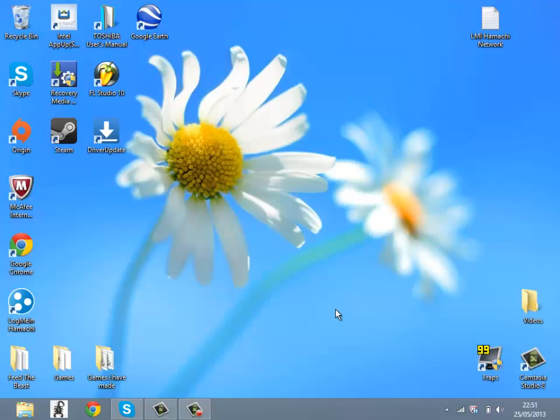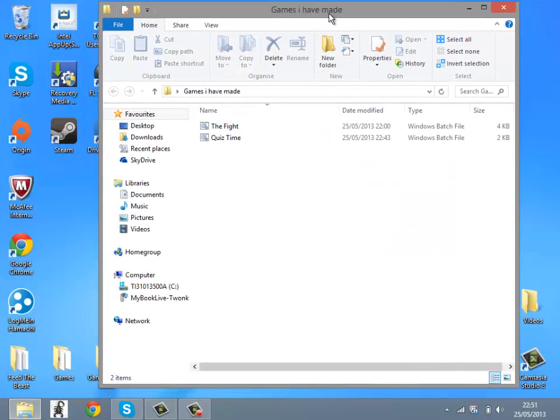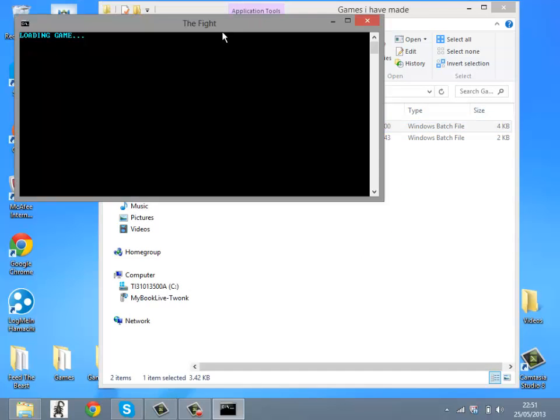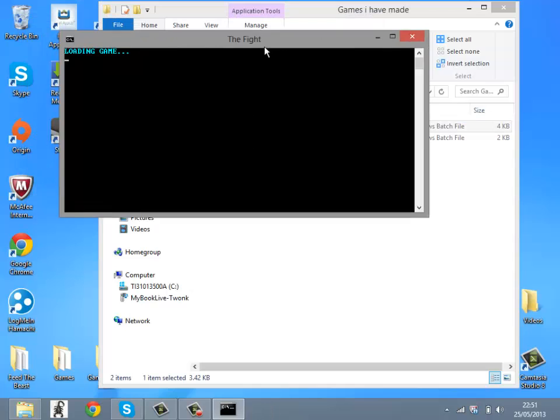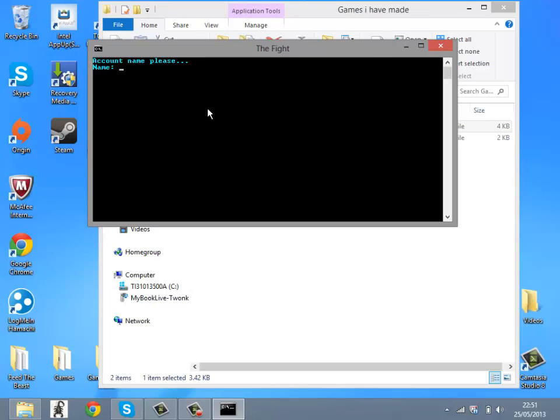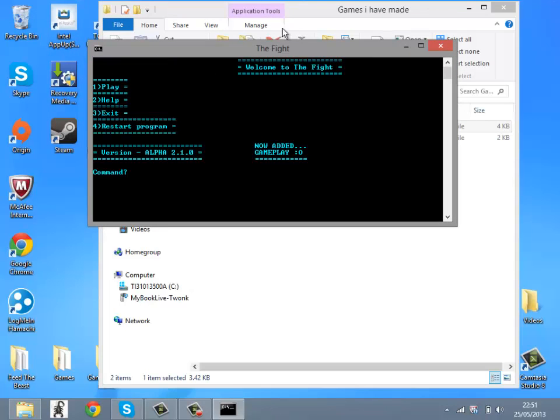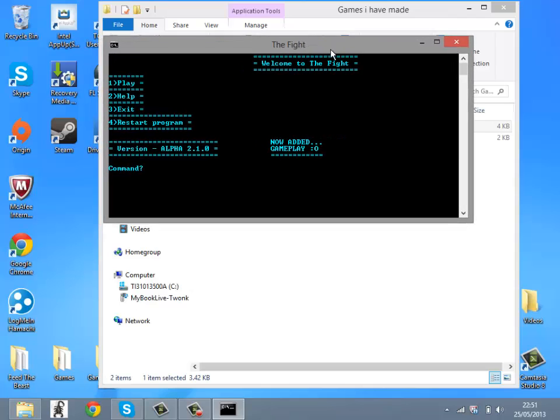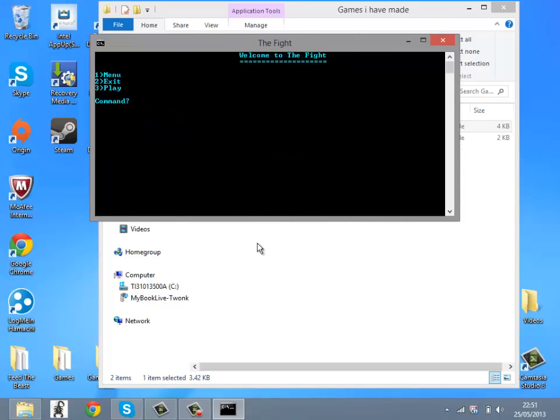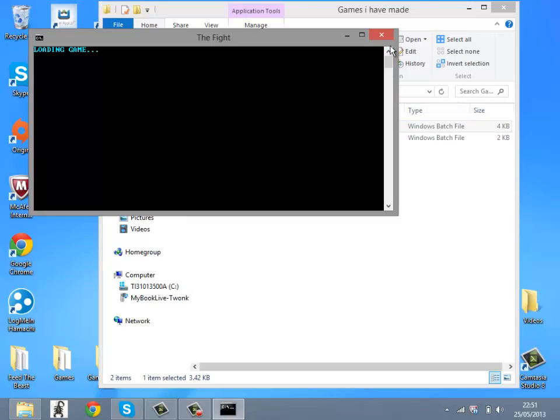So yeah, that's what you're learning today, because that's what you came here to learn. You're learning how to make a simple game in Notepad. To start, you're going to be making a game like this. It's not that great, but you can do a loading game. I'm going to skip the loading game bit and the account bit because that's for a later date. And you'll be making something like this. For now, my play is just a piece of crap, but it's going to be better than that.